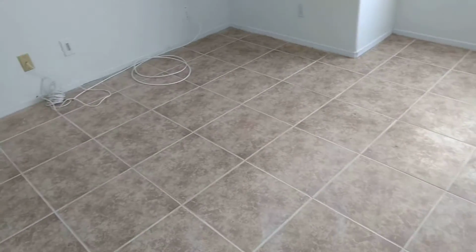So you walk in, and you have so many different floorings going on. So you got this white tile. I don't know if you can see that with the sun. You got this white tile in the entry, and then back that way and through the kitchen and stuff like that, you have this fake wood laminate or vinyl planking in there and in most of the other rooms, and then you get this other different kind of tile in this bedroom here. So this is the downstairs bedroom. It's a nice room, but all this is going to need to be updated.